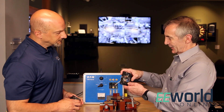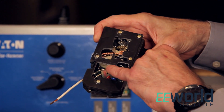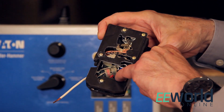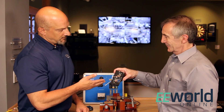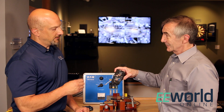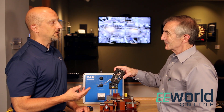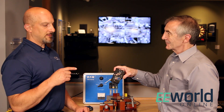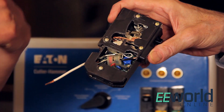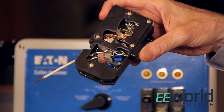There are a couple of interesting components on the arc fault detection circuit — this looks like a current transformer, and are these MOVs? That's right. Inside that arc fault circuit interrupter, in this dual purpose case, you're also looking for something called a ground fault. If you've seen ground fault circuit interrupters in your bathroom, the current going in on the black wire should equal the current going back out, so they put a current transformer around both of those wires.